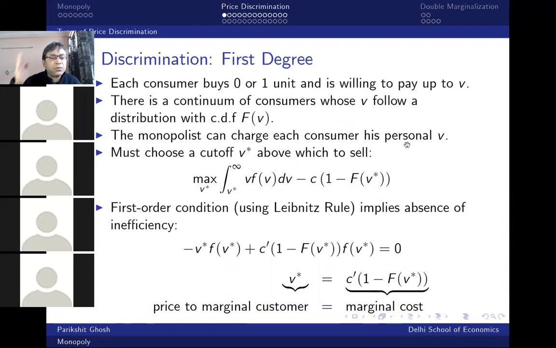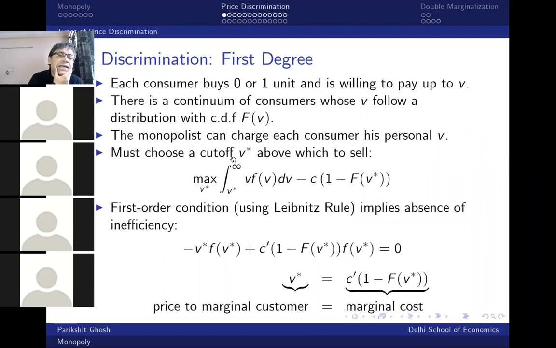And as I said, we'll start with the extreme, somewhat stylized assumption that each consumer has his valuation written on his face somehow, on their forehead. A sci-fi kind of assumption, their V's are written on their foreheads. They cannot hide it. They cannot pretend otherwise. Bear with me on that assumption. We'll talk about relaxing it and about more realistic ways of achieving price discrimination. So this is perfect price discrimination of the first degree.